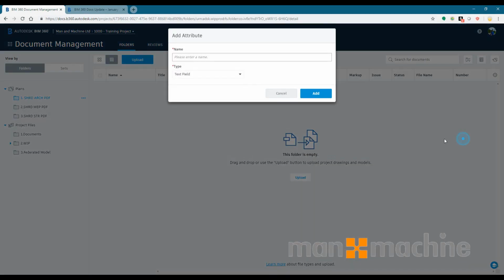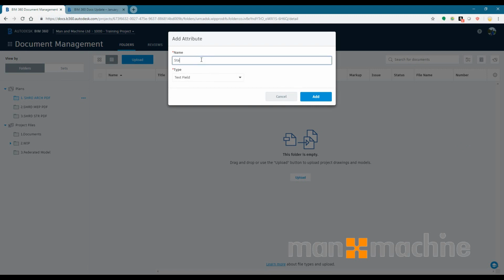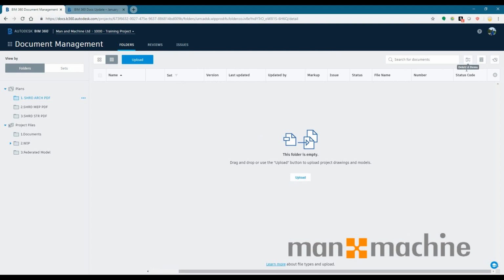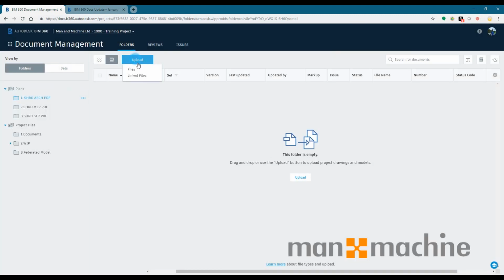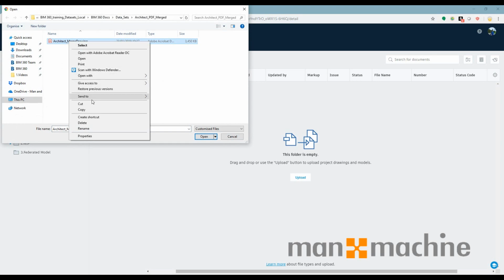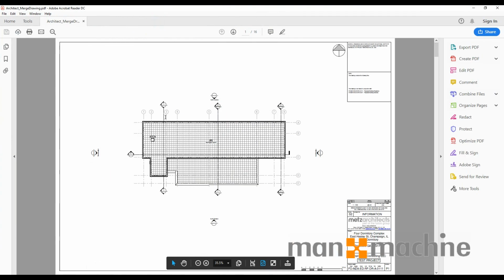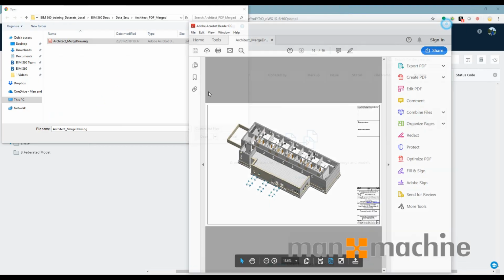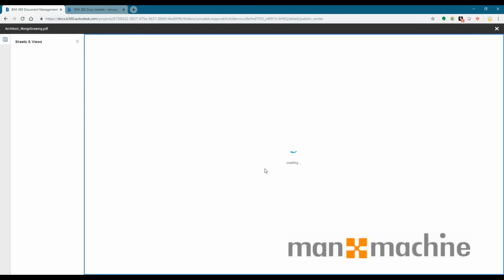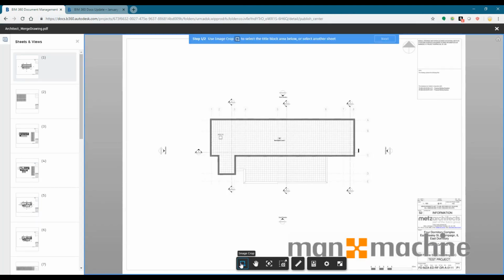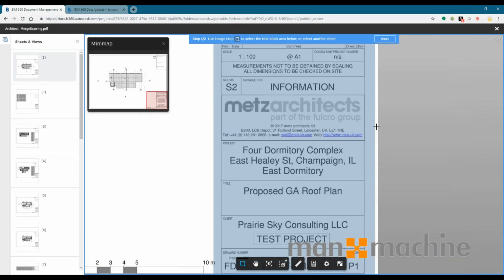So I'm going to be pulling these from a PDF inside of BIM 360 Docs. So within BIM 360 Docs plans area, you have an OCR scanner. And what I'm doing here is I'm just adding the attributes that are the status code and the revision so that I can add the metadata into those columns in BIM 360. That'll allow me to search for those status codes or revisions if I need to. But when I've got those attributes added, I'll be able to create a template that will allow me to suck that information directly off the PDFs. So there's not going to be any disparity between the document itself and what's actually on the sheet.